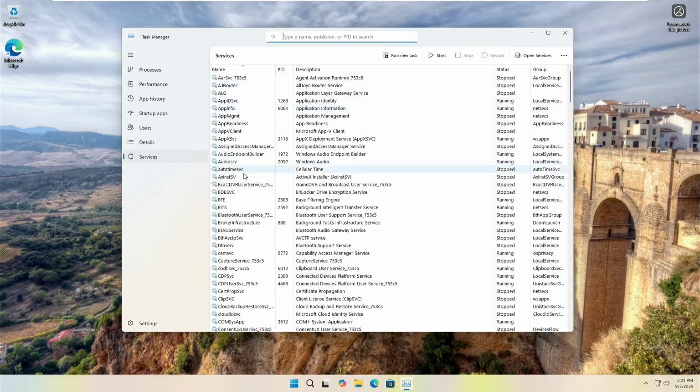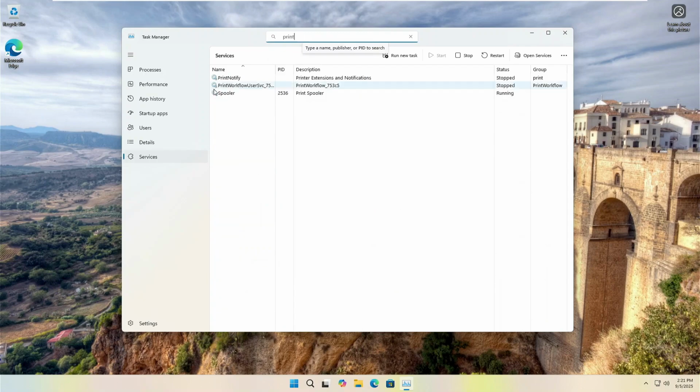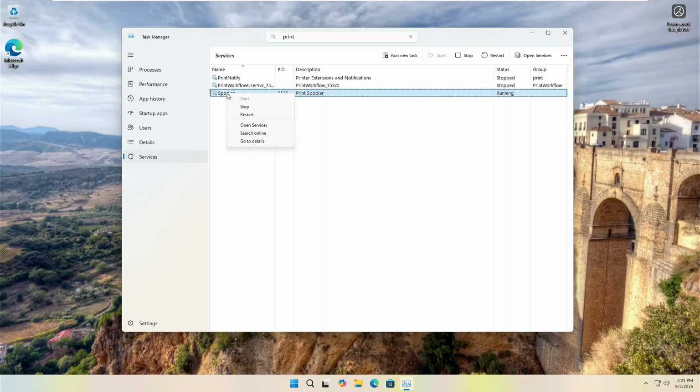Now, if you find any service which you don't need, you can simply right-click on it and click on Stop. For example, let's look at the print service. As you can see, the print spooler is running. And I know from this virtual machine, I'm not going to send any print command. So if you don't want to use it, then you can just stop it. But remember, only stop the service which you're not using or which your system is not using at least. As you can see, the service is stopped.